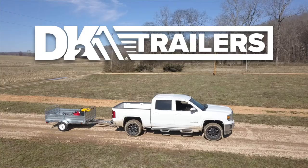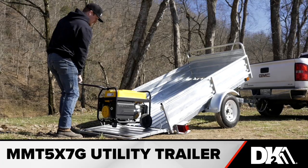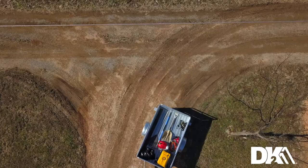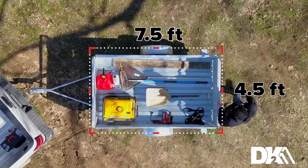DK2 manufactures the industry's most ideal everyday multi-utility trailers, and our model MMT 5X 7G utility trailer is one of the most versatile you'll find on the market. It's capable of five different positions in one single unit. The trailer is four and a half feet wide and seven and a half feet long, and it comes with a standard two inch coupler.